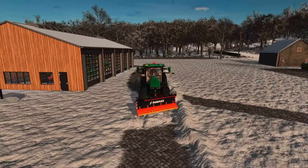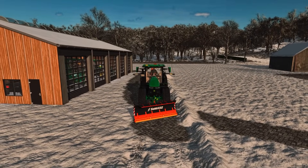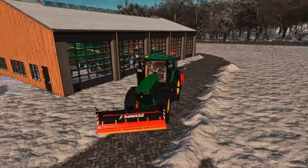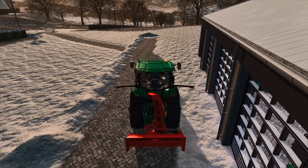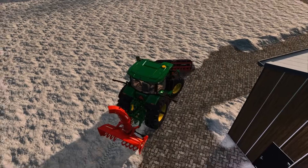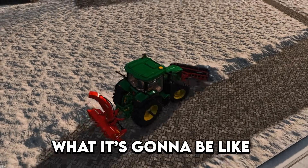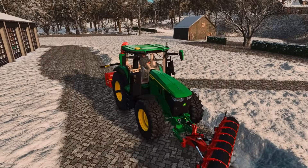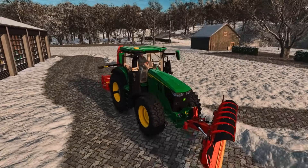Well, that's interesting — we get to test this thing out officially. We got one spot that got left over, but this thing works amazing on the stone, probably because it's way more flat with better ground terrain. So it works out pretty good. We can actually maybe do the whole parking lot — this thing moves pretty fast. Drop the plow down, we're going for pass number two. I'm wondering what it's going to be like when we get all the big snow banks. That is pretty satisfying if I do say so. That's how we can use the plow now — we just gotta have good ground.